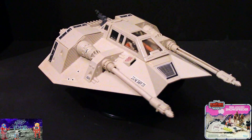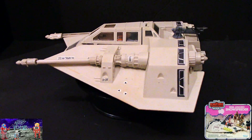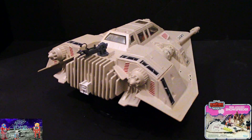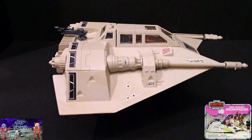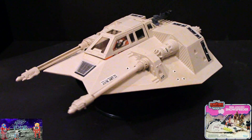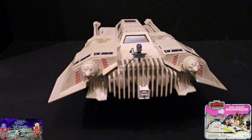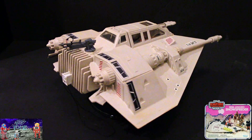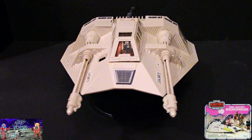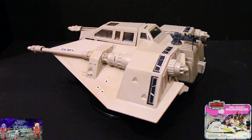What's really neat about this is it has some action features — lights and sound, a retractable landing gear underneath, and a tow hook in the back that can detach just like in the movie. You can put two figures in this: one for flying and one for manning the tow hook. I don't have a Hoth soldier so I'm using my Luke X-Wing Fighter Pilot sitting inside the cockpit. You can look through the window and see him back there.